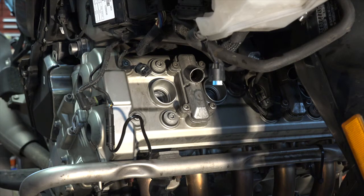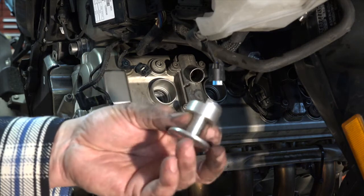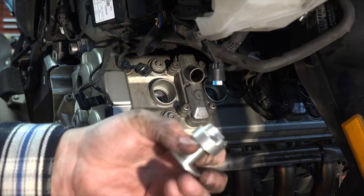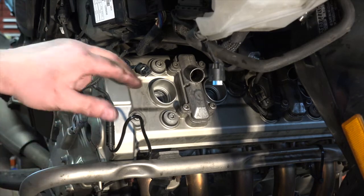BMW does make a flat tool for this particular bike. I did not get that one. I got this lovely one. So anyways, something learned. Okay, next thing now, I'm going to need to remove the valve cover.